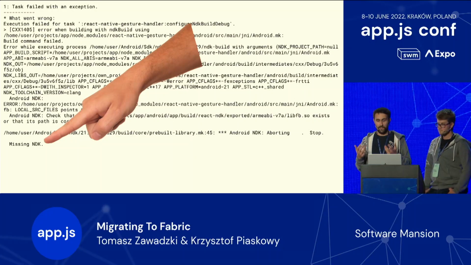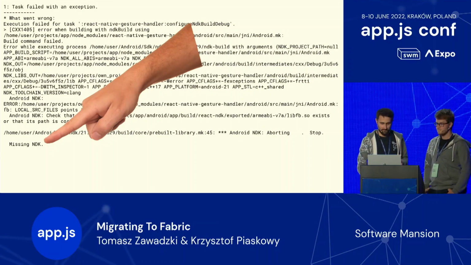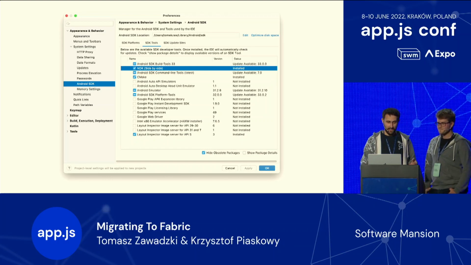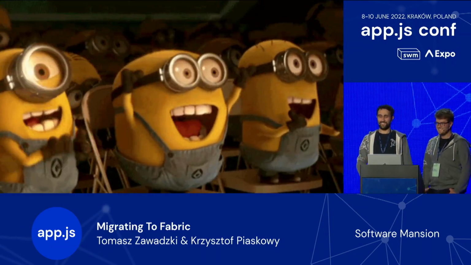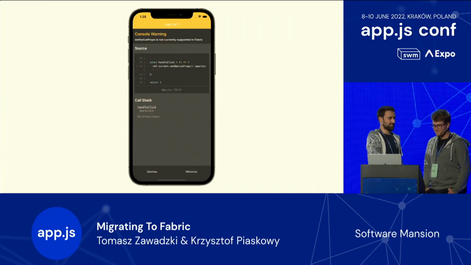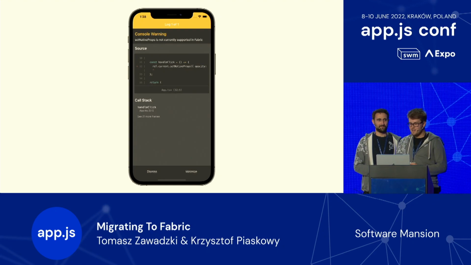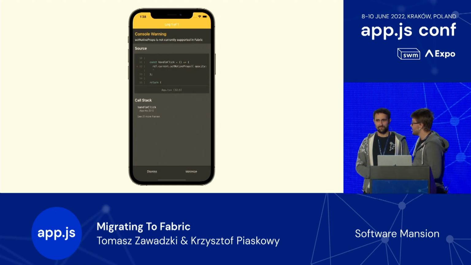Now, on both platforms, we can build React Native from source. So let's install NDK on your machine and build the app again, and it compiled successfully. Great, so the app has compiled successfully, but we still have some errors and warnings.